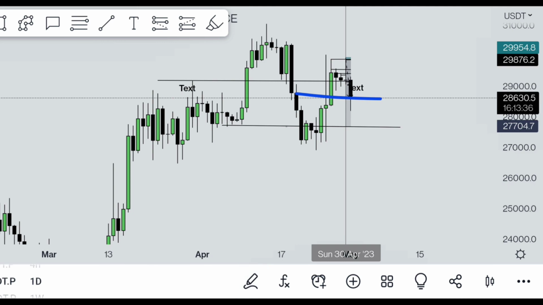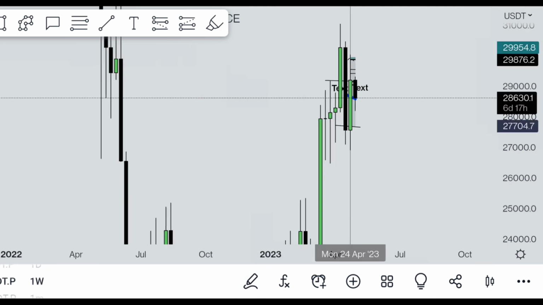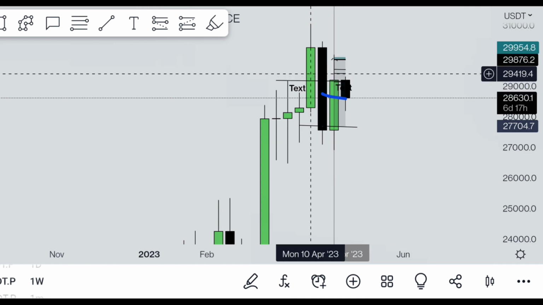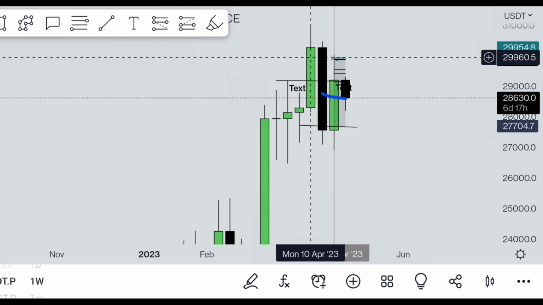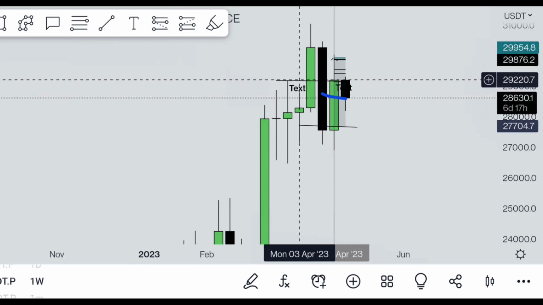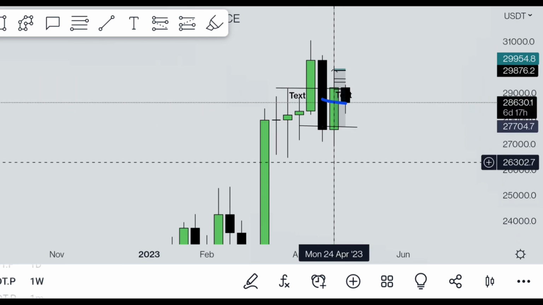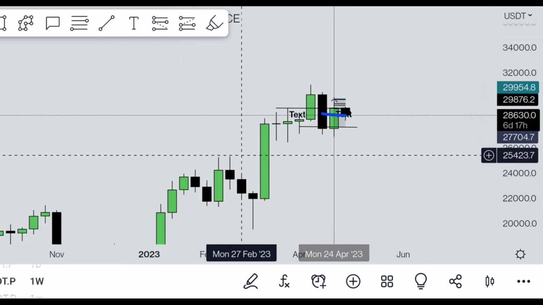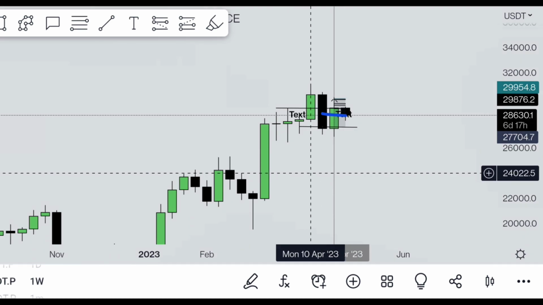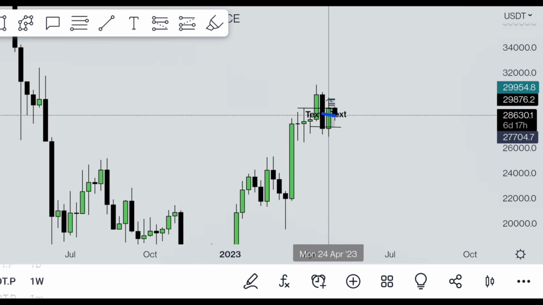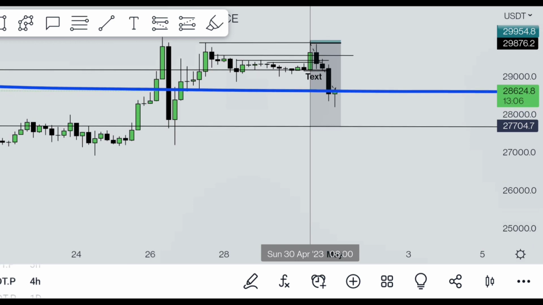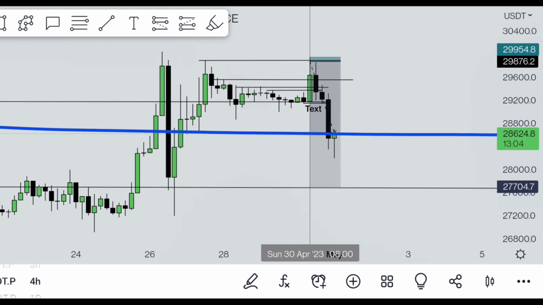One other reason my bias is towards the downside is you can see this bearish order block on the weekly chart. We got a close above the resistance, and then the next candle closed below it. It went up, and now it's going to go down towards this area, 25.2k or maybe a bit lower. That's why my bias is towards the downside, and that's how I took yesterday's trade. I hope it's clear. If you have any questions, you can ask me. Thank you.